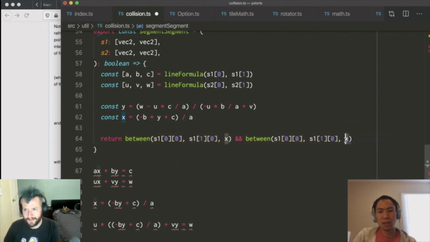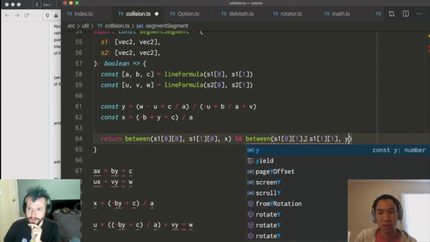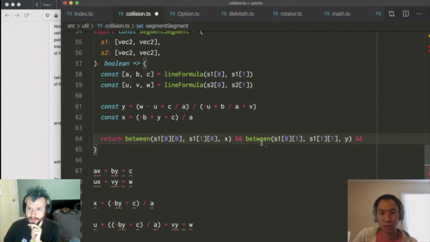X is S not. We want S2. This is S2 now instead, because we're also checking X1, 1, and Y, so I can just copy paste. Ah, okay. Brilliant. That's smart.